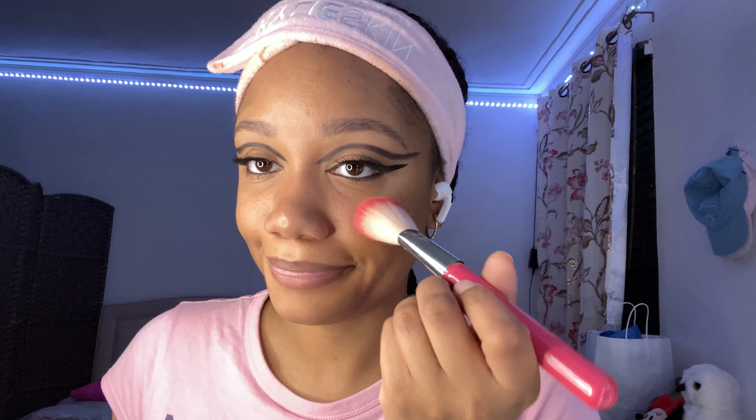Anyways, we're gonna do blush because what's any girl without blush? That's also one of the most important parts of their look and that's my favorite part now. So I'm going in with this — remember I put the blush here earlier? I said I'm gonna go in with more. We're gonna go in with more! I'm going back with a bubblegum pink. I'm gonna go crazy, go stupid. I'm gonna put it on my nose as well. I look like a fairy!